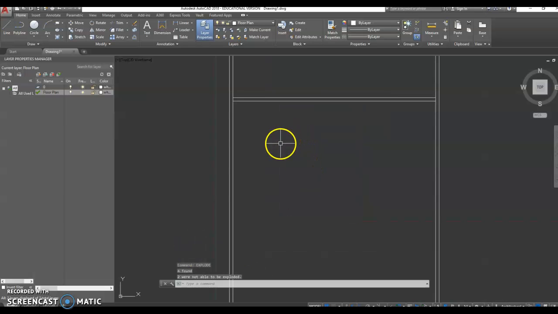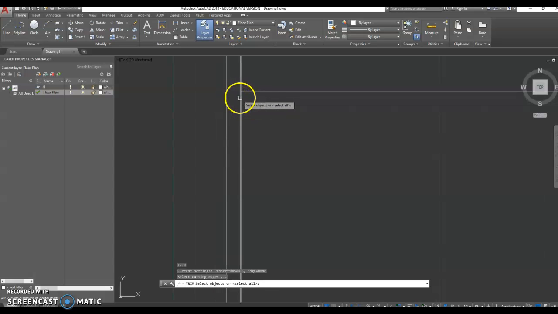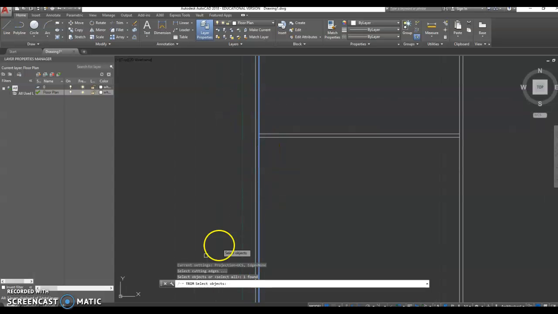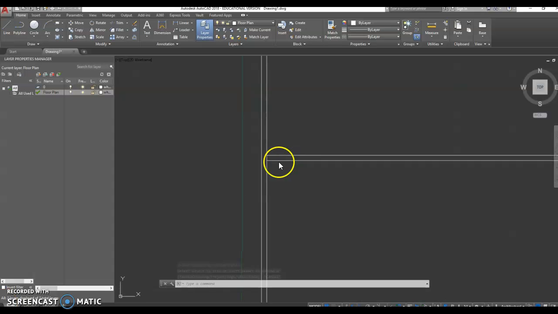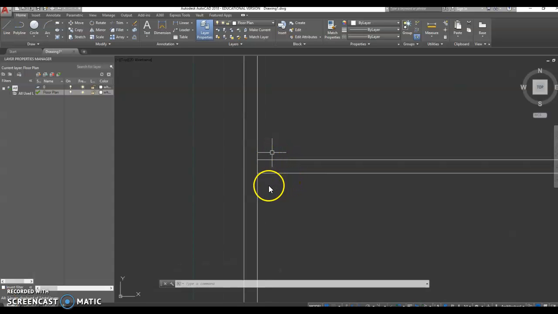Now I'm going to do my trim command, TR, enter. Still not right. Alright, I realized I was doing something wrong. TR, enter twice, double tap on the enter. Okay, frozen. Hang 1 second.